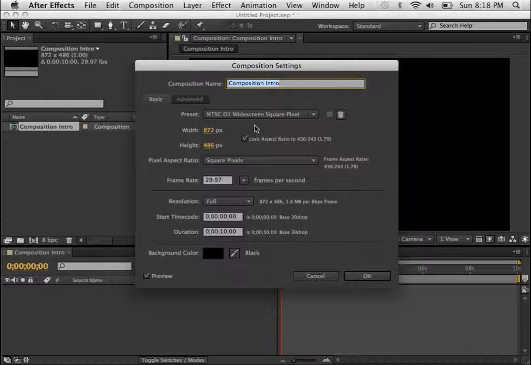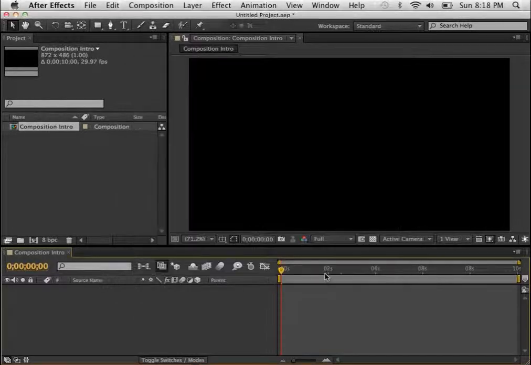So you can go back and change any of that stuff at any time throughout your work, but you want to be very careful about what it is that you change, depending on how far into a project you might be. I'll just hit cancel. All right, so that's compositions. Next, we'll deal with layers.